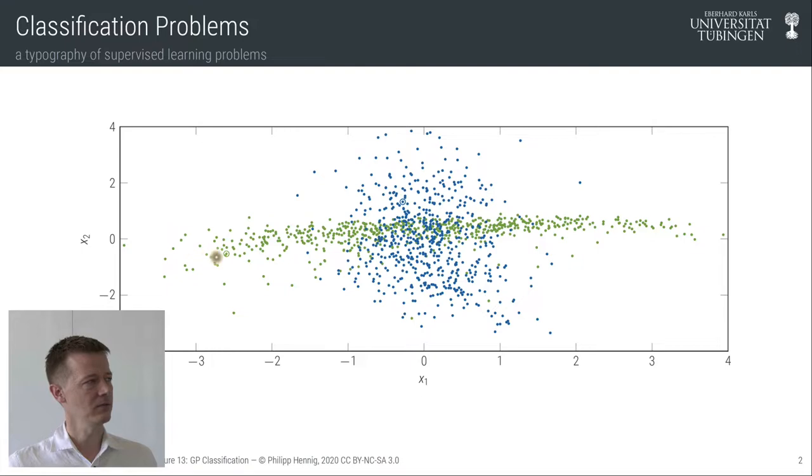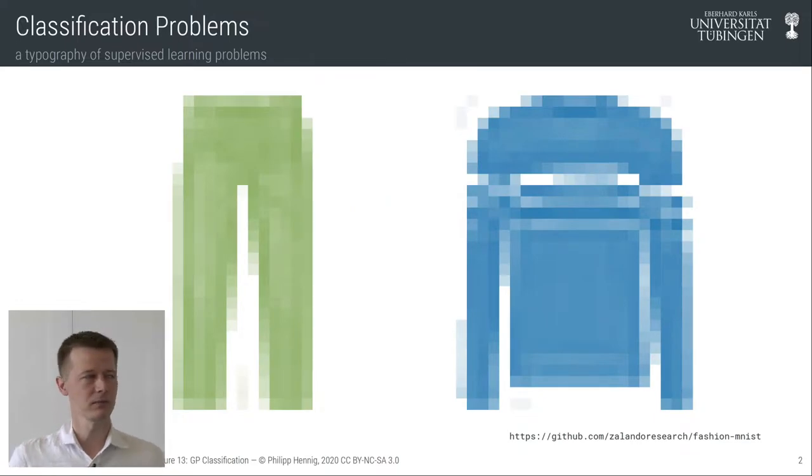And I don't even have to show you more than just to say, here are two data points here and there, which don't just have two dimensions. These are just two of their principal components. Instead, they're actually images of size 28 by 28. And if you look at these two training data points, they look like this. So they're actually images of clothing, which come from a variant of the MNIST data set that was released a while ago and which you can find online. So real-world data does have this structure, and we have to think about it at some later point.